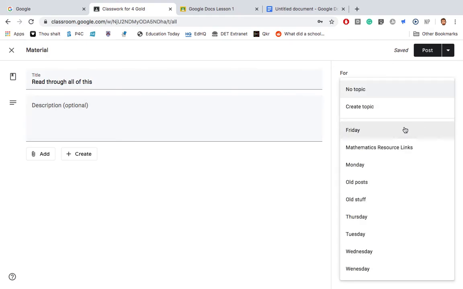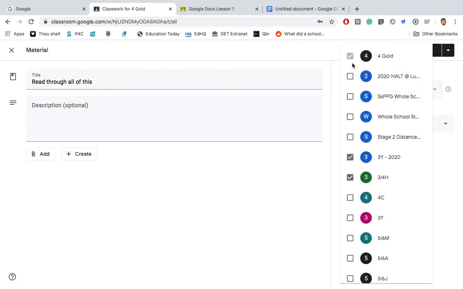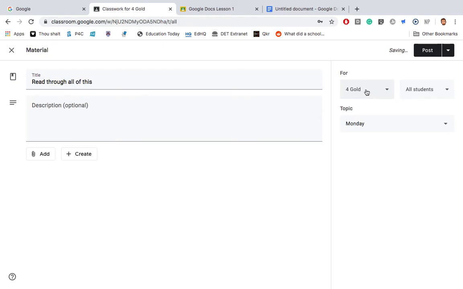Okay, so I would make sure that if it's something they're all doing on Monday, because all the other classrooms have the same topics created in them, that'll push out to the same spot in all those classrooms. You can also deselect work. So for one class in particular, could actually, feature's not turning off.